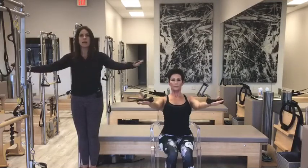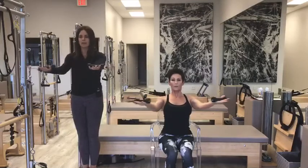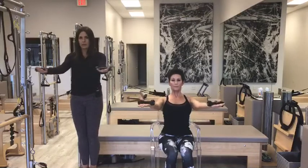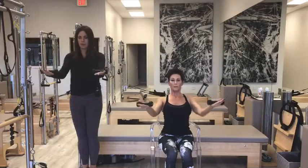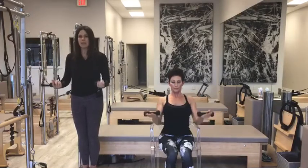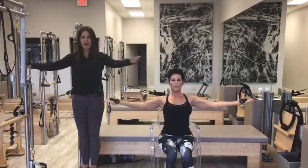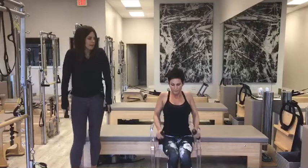Keep those legs engaged. Work the back of the thighs. That connection will travel all the way up to the abdominals below the belly button. Counting down now, we have 2. Reach out. Open. Close. Bring it back in. Last rep here. Good. Bring it back in, lower arms down, roll the shoulders back.